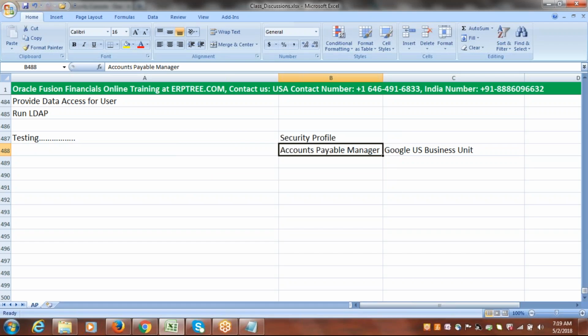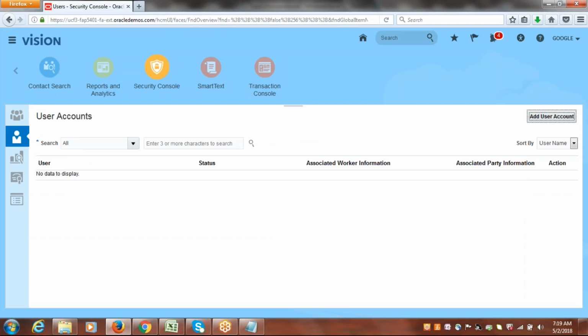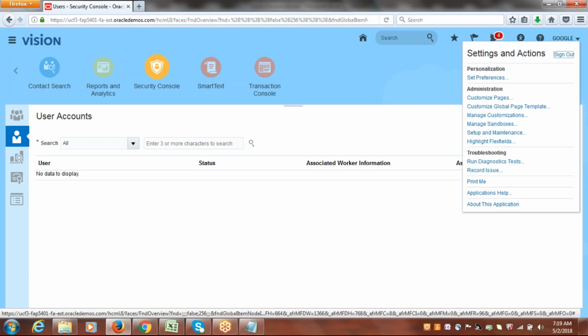So first it will look at the security profile. Is there any security profile? If a security profile is there, it will be routed accordingly. Otherwise, it will go with the normal assignment as it is mapped. We should specify it, otherwise it won't work. Okay. Yeah, fine. So we're done with this. Now we have to go on to, this is Fusion functionality, right? Sorry, I didn't get you.